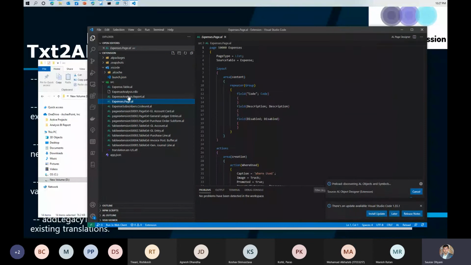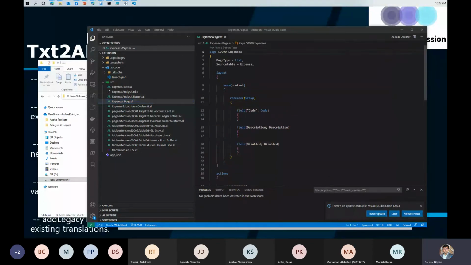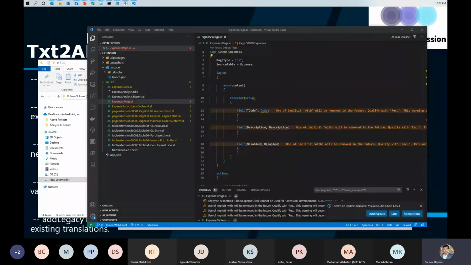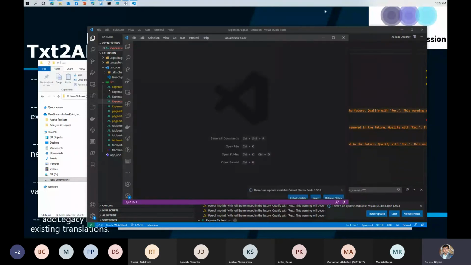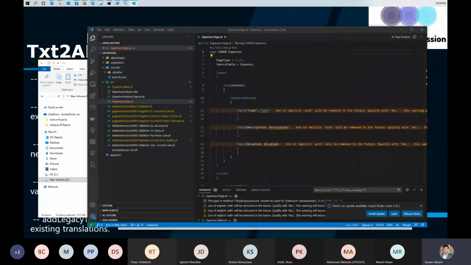But that also means that we might not have, and I don't know how many of you have used the code cops, because that's super important to utilize with AL. Anybody used code cops in their development?